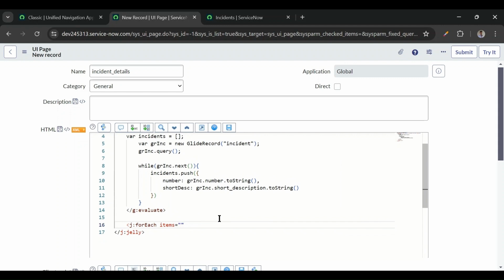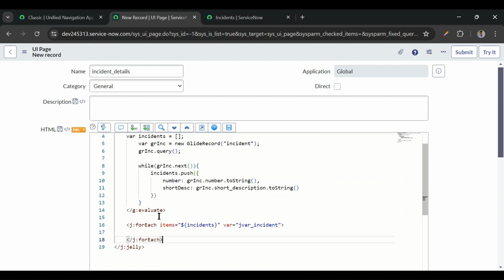To read it here we have the syntax dollar and then curly braces. Inside the curly braces, we need to write this incidents. Now we need to loop through each record, right? So for that, we have var equal to, and then inside quotes, we have to write jvar and then underscore. You can give any variable name, for example, I'll give incident. Now we'll close this, and we'll close the forEach.